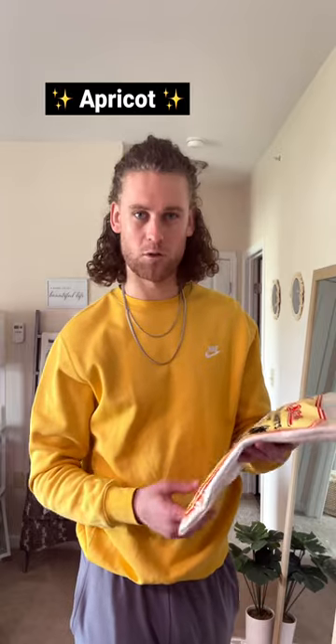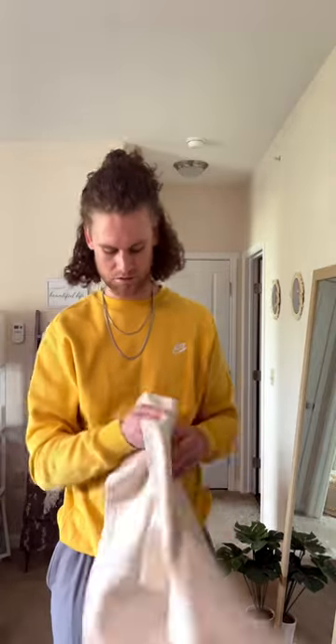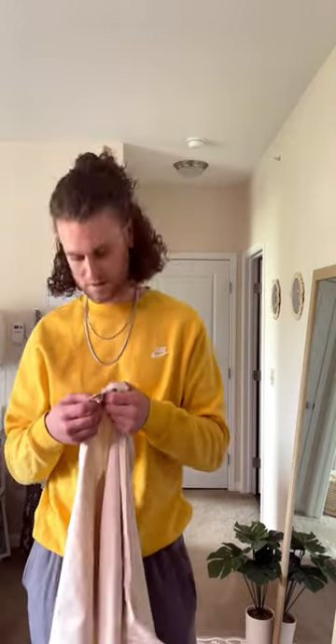I don't know the exact colorway, but it's kind of like an off-white, which I'm very excited for. It's very heavyweight with a little bit of a stretch to it. The presentation of the whole thing — it does say on here that it's 100% cotton. They clearly cared about every detail of this shirt.